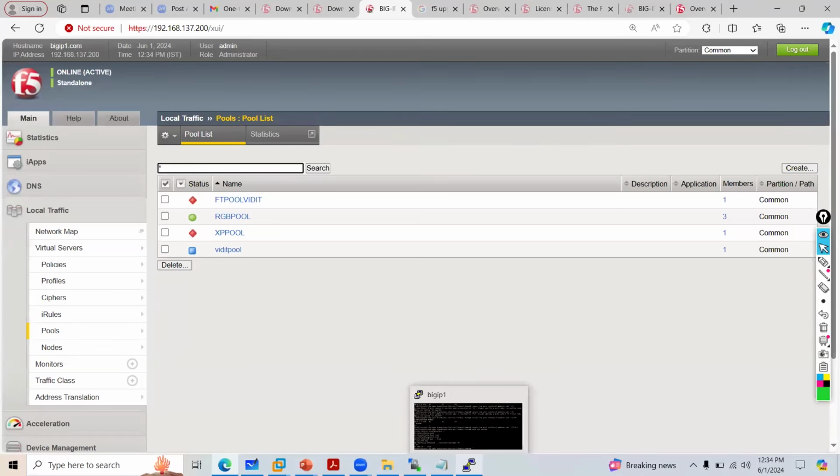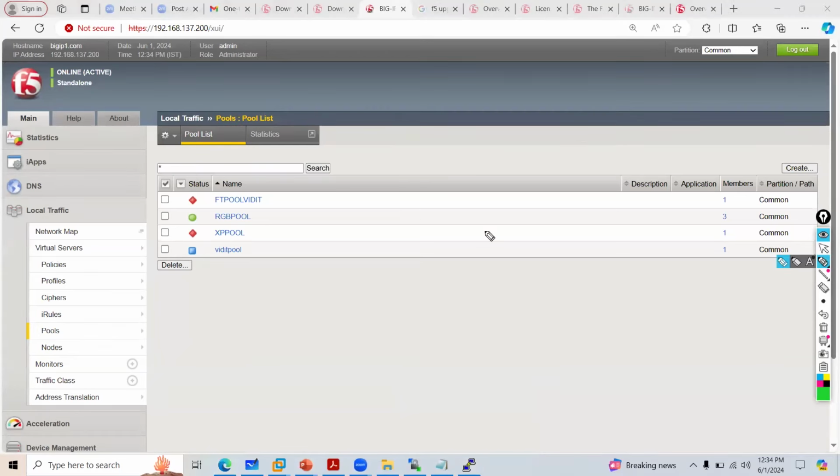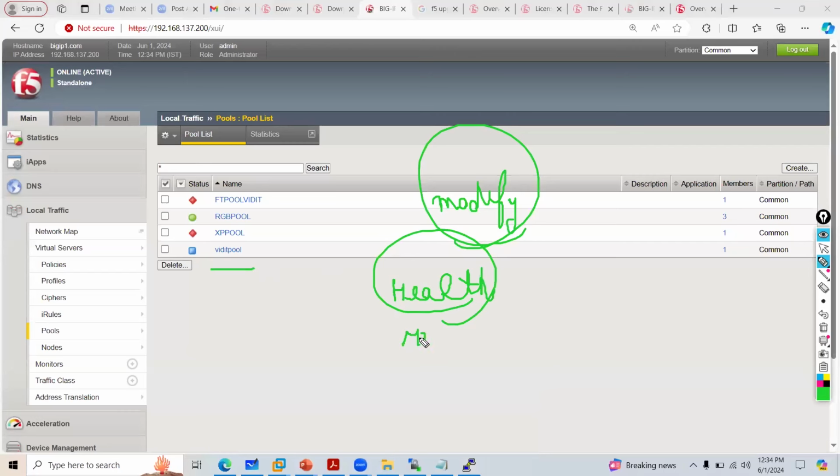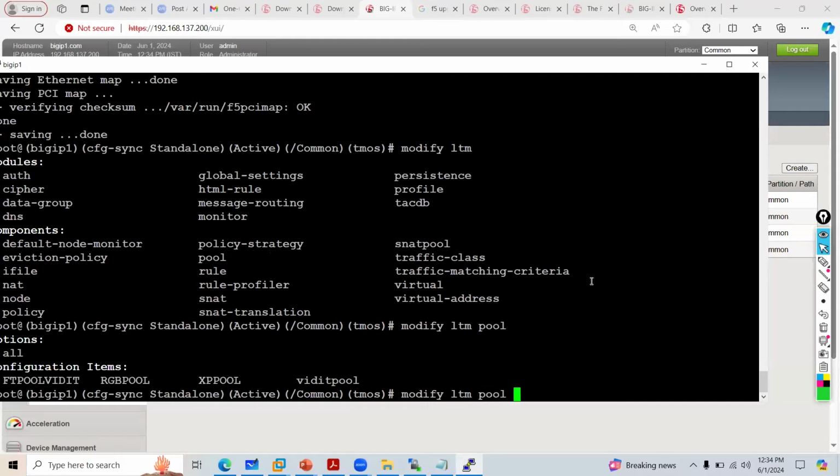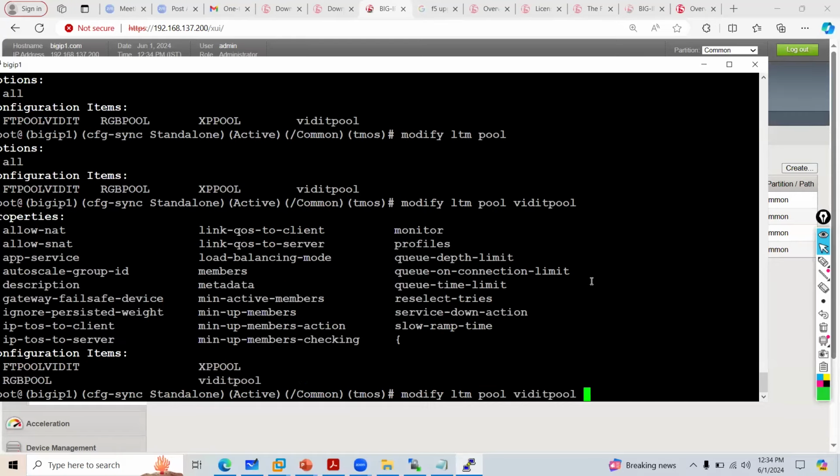Now guys, here there is a concept called modify. Let's say you miss something and you need to modify from CLI. I want to add a health monitor in this pool. How can I do it? Anyone? So I'll say modify LTM pool with this pool.